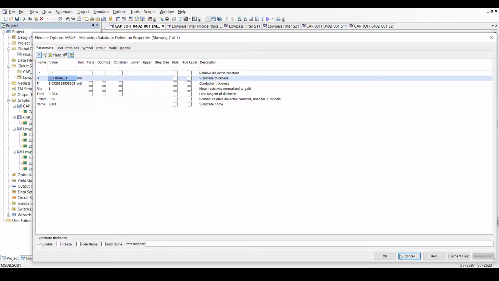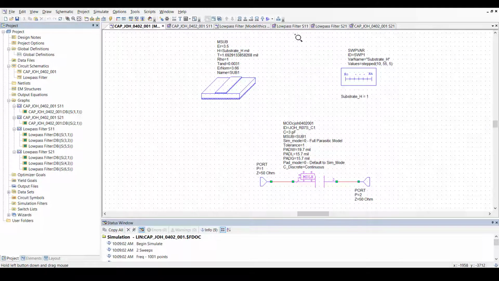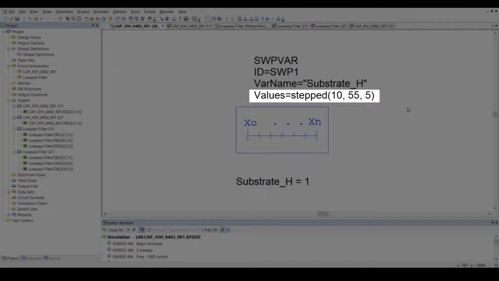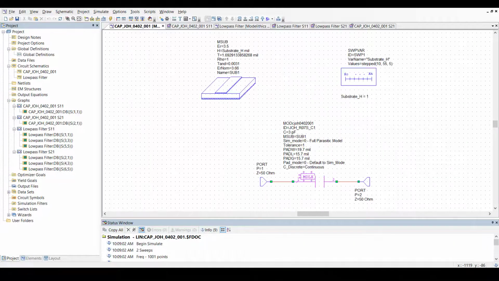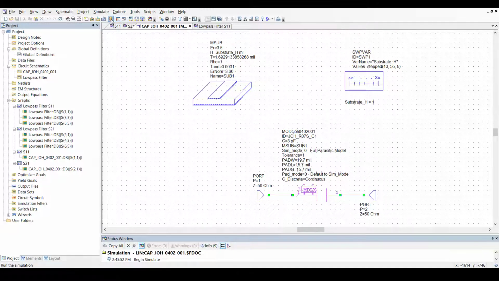So we'll go ahead and simulate the model while sweeping the substrate height value from 10 to 55 mils in increments of 5. Since the epsilon-R parameter of the substrate definition is set to 3.5, we're actually varying the H/epsilon-R ratio from 2.857 to 15.714. This range of values falls within the model's validated limits.